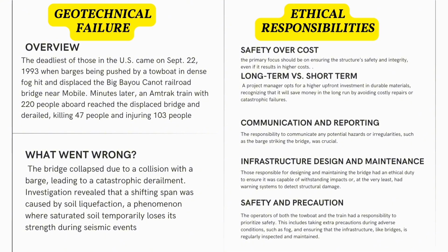Lastly, safety and precaution. This means conducting thorough risk assessments, putting safety protocols in place during construction, and preparing for emergencies. Ethically, engineers should always prioritize public and environmental safety over speed or cost, choosing to be cautious to protect everyone involved. All in all, I would say that the ethical responsibility in geotechnical engineering revolves around upholding safety standards to ensure that people can live safely.